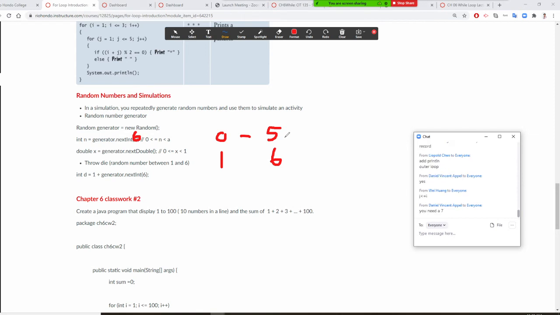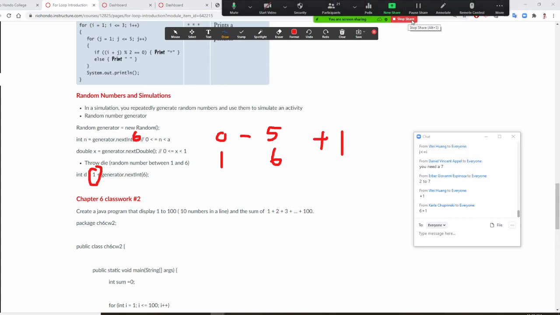Well, you need a 7. Once you got 7, you got 0 to 6. Your die doesn't have 6. You plus 1. Plus 1 from here becomes 1. Plus 1 here becomes 6. You don't want to do 6. You want whatever number here. So what you do is you do plus 1. Understand right now? Let me show you an example right here.